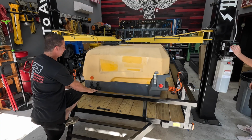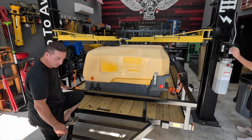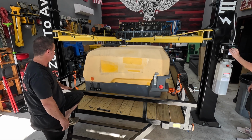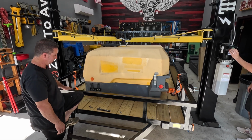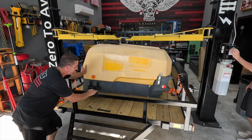Okay, you ready? Sure. Yeah. Whoa. Oh, okay, cool. Something still attached? It's lifting your truck. No, oh, there it goes. There it goes. Okay.